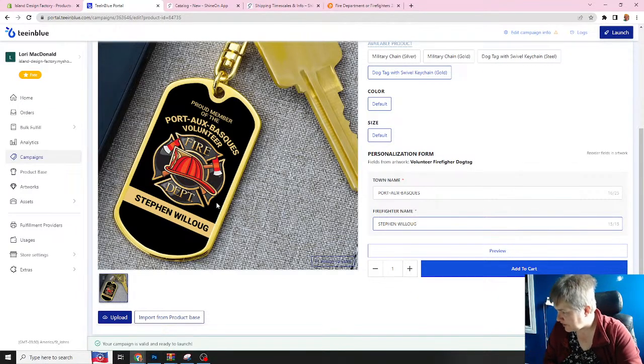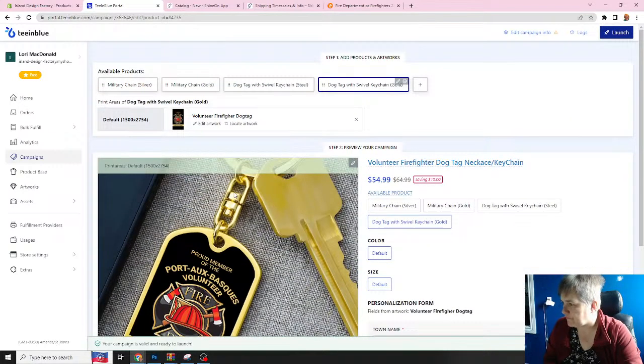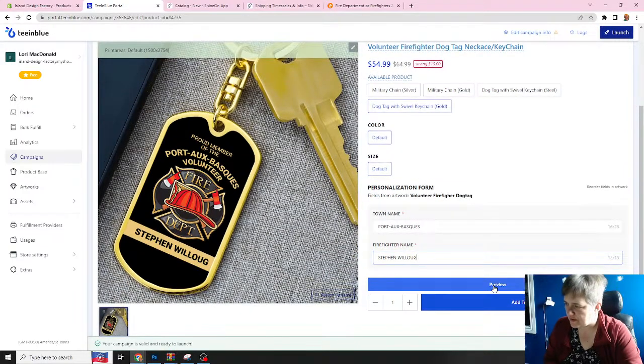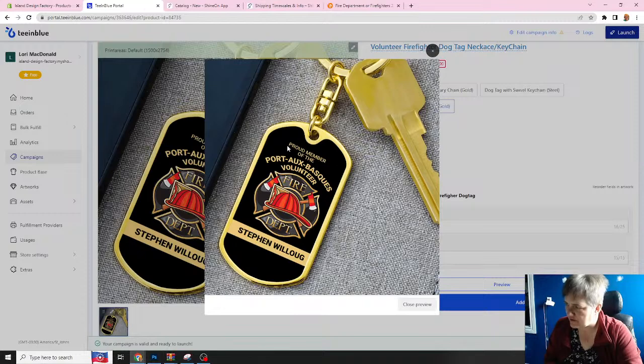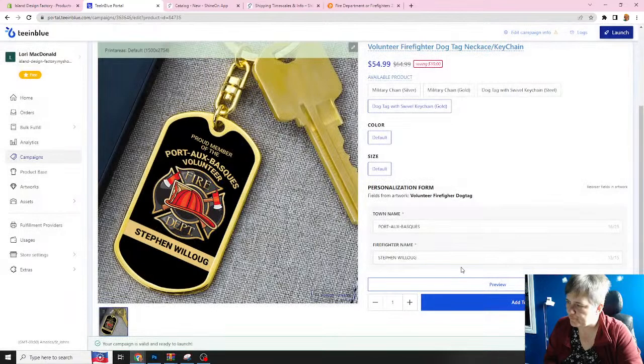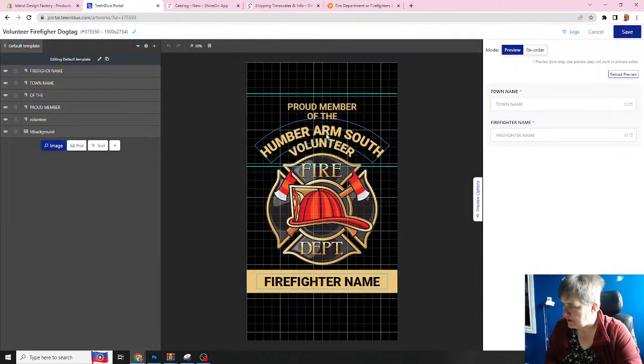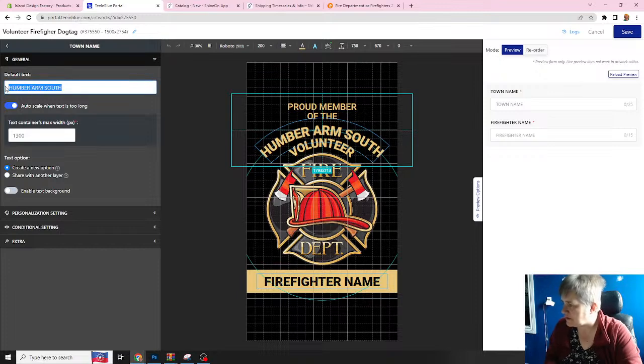Okay, so that is our product set up in our campaign. So there's a couple more little things that we need to do. If we hit preview on this, it kind of gives us just the same picture. We'll close the preview. Now we're going to go back into our artwork because I want to fix those couple little things. Edit our artwork.